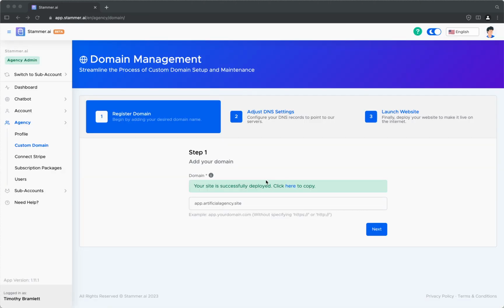Okay, and then another fix that we got out is we corrected an issue with our custom domain deployment system. We found that when going from steps 2 and 3, it actually deployed successfully, but it did show an error to the user, which of course is not ideal. So we did get that corrected. As always, please let us know if you encounter any issues with this. This is a critical part of our system that we want to always behave properly.